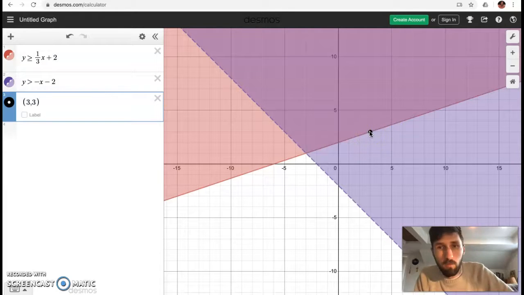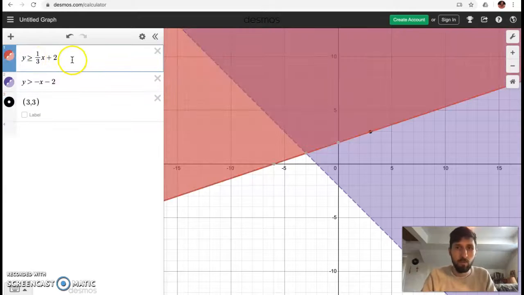So let's think about this point. This point, 3, 3, it's near that shaded region, but we can notice that it is also on a solid line. So we need to think about, if something is on a solid line, do we actually count that point as a solution? Now, if we look at this graph, this one's being described by y is greater than or equal to 1/3 x plus 2. So that means that that point is on a solid line, because it is greater than or equal to. And if you remember back to inequalities, whenever something's equal to, we actually include that point.